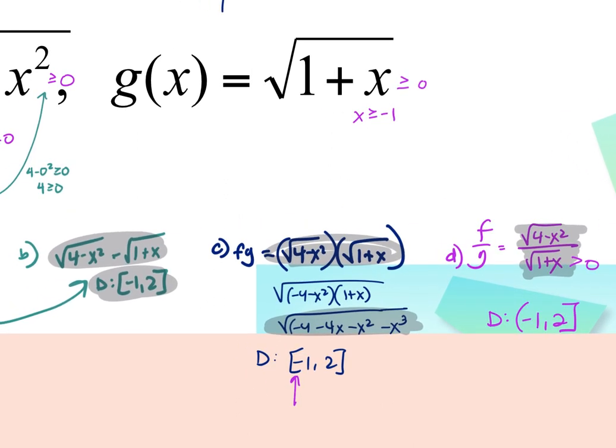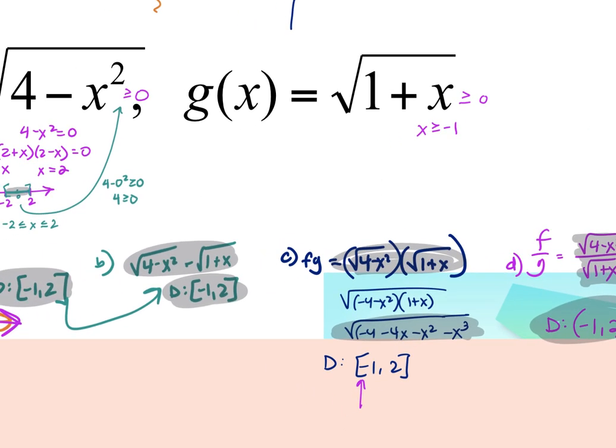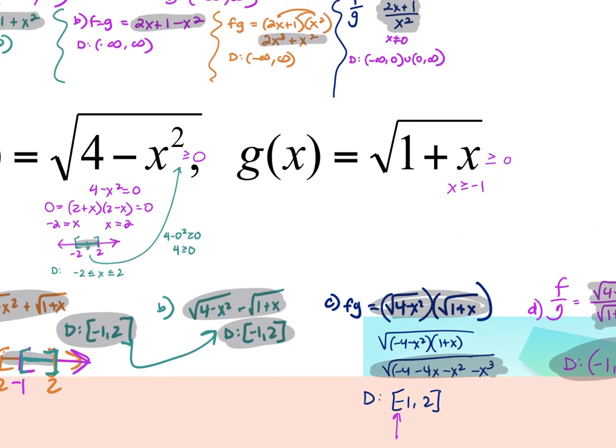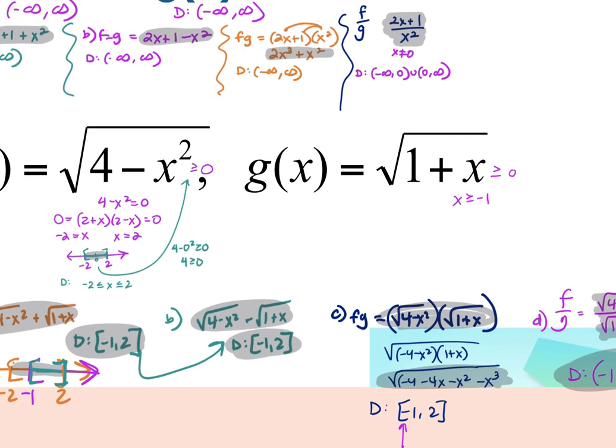Questions? Again, I think this is the hardest part of the whole lesson. So if you can understand this, yay. If you're still a little shaky on it, it's okay too. But the important thing is that whatever initially is part of your domain from the original functions has to get carried down. And then when you do a combined one, add, subtract, multiply, divide, you also have to check the new one. Again, the rule changed for the f of g and the g of x, okay? This is for adding, subtracting, multiplying, and dividing.